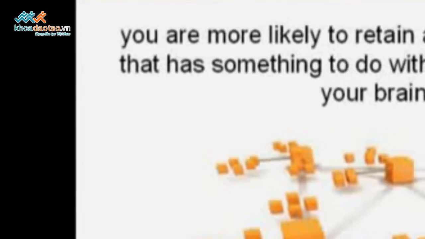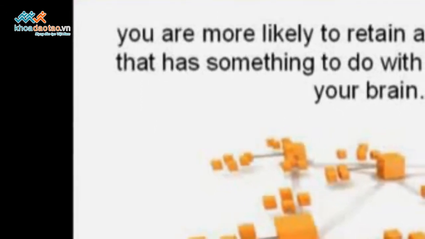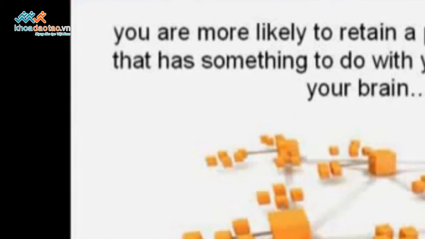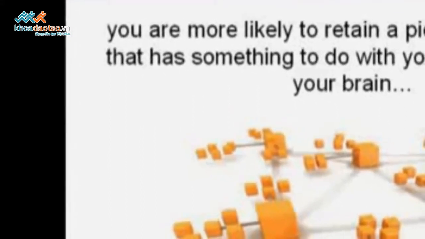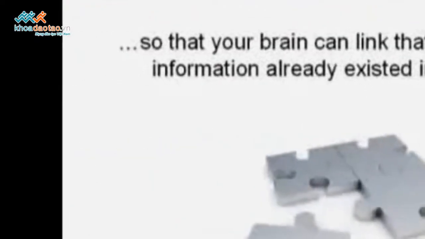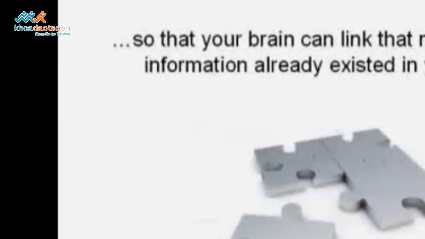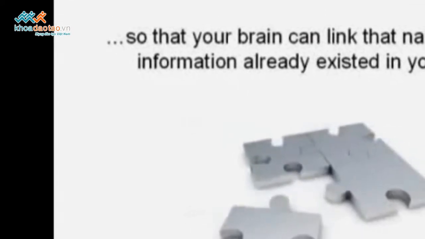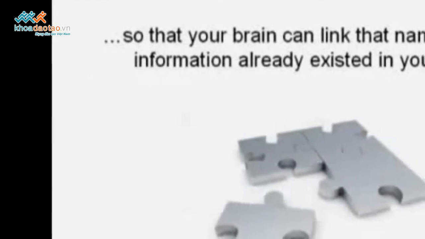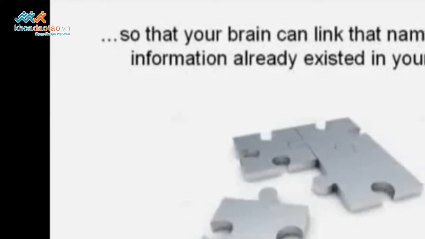It will be very hard for you to remember a piece of information that has nothing to do with you. For example, if I tell you my name, you will remember it for quite long because my name relates to your desire for learning English, so that your brain can link that name to other information already existing in your mind. Like you have been watching me talking in my videos, or you want to speak English fluently and maybe I can help you, and things like that.